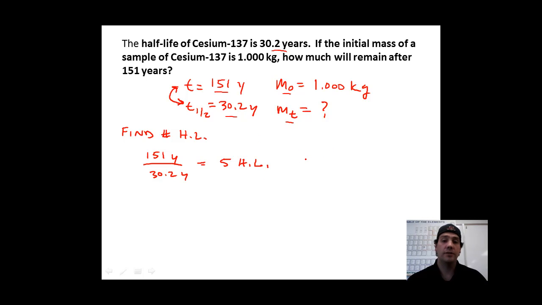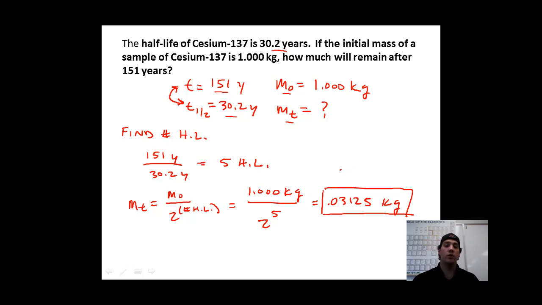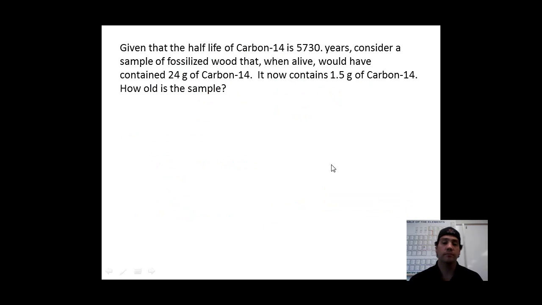The second step is to utilize the equation. The equation looks like this: MT, mass T, equals our initial mass divided by two. And in the exponent, we have the number of half-lives. Now we simply plug in our variables: 1.00 kilograms divided by two to the fifth. This is going to end up equaling 0.03125 kilograms. So after five half-lives in 151 years, cesium-137 decays from one kilogram to 0.03125 kilograms.